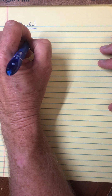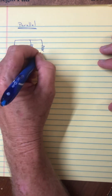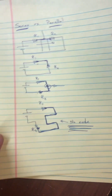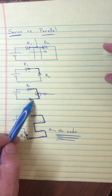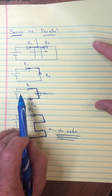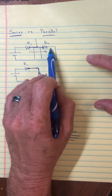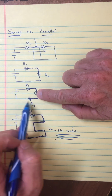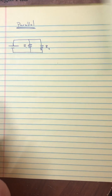And the easiest one to kind of see about parallel is something like this. Because our 2 resistors, R1 and R2, are physically drawn parallel. But like back here on the series, don't fall for the way they're drawn in the diagram. It's not about geometry. So, these look like in series and they're drawn in series, so they're easier to see. But like these, when this wasn't drawn, look in a drawing parallel, but they're electronically series. And this is the easiest one to see in parallel.